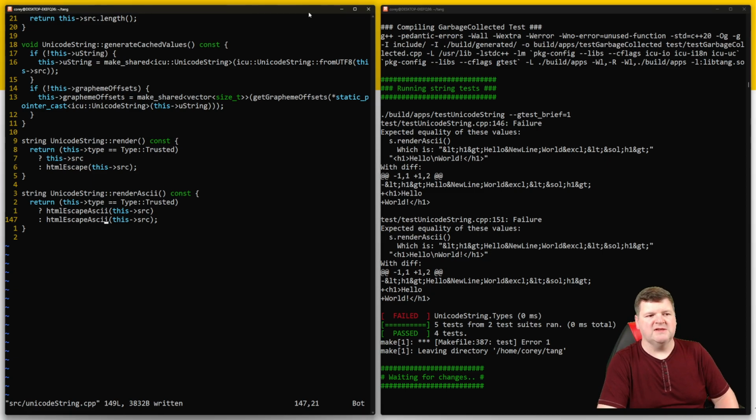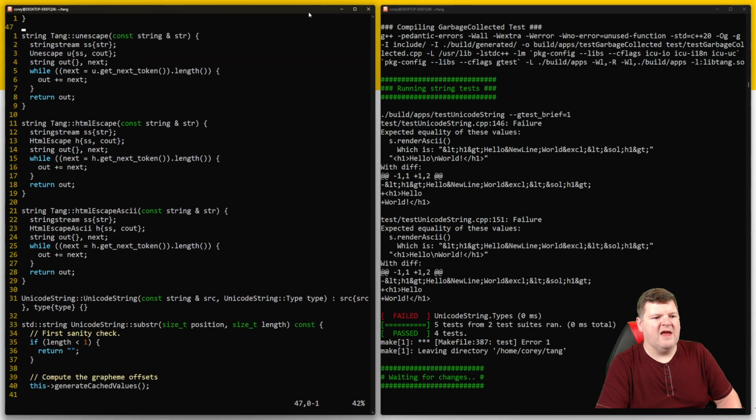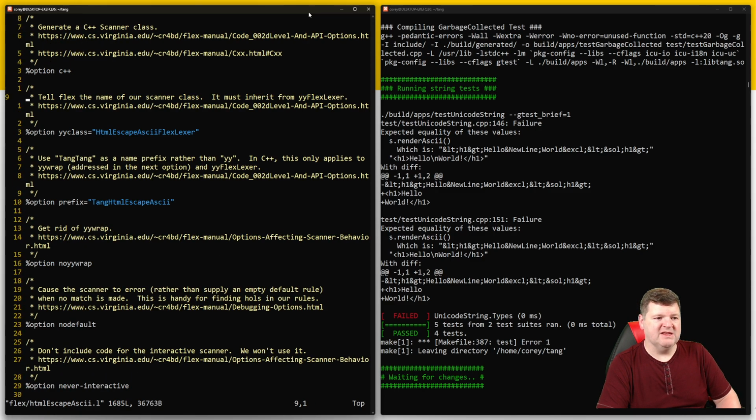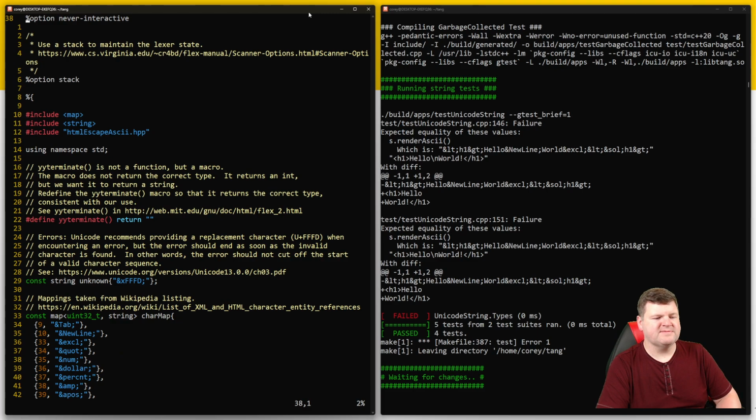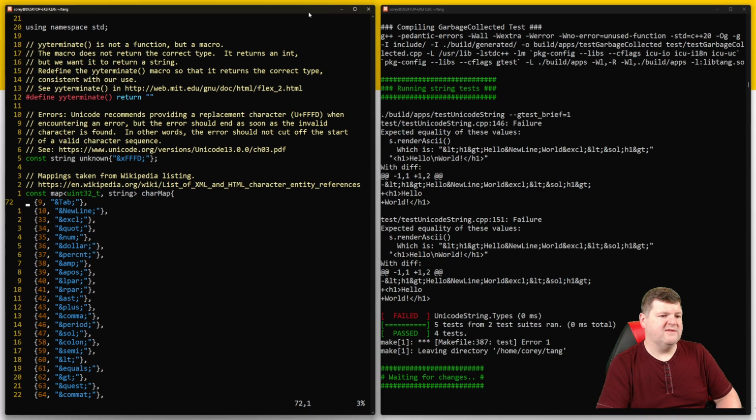Let's consider this. So right now, we have our HTML escape ASCII thing, and yeah. So what does this look like? Let's open, we just used Flex for this. HTML escape ASCII. You see, we're doing all of this.